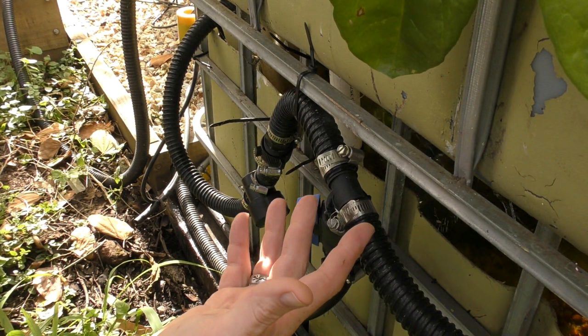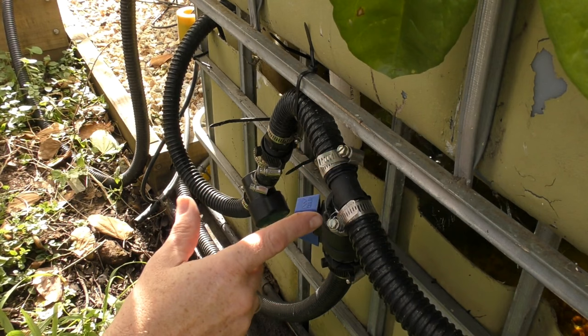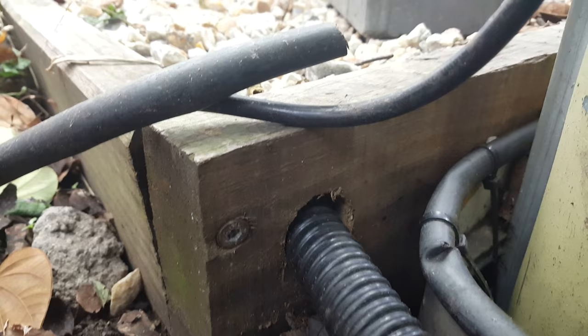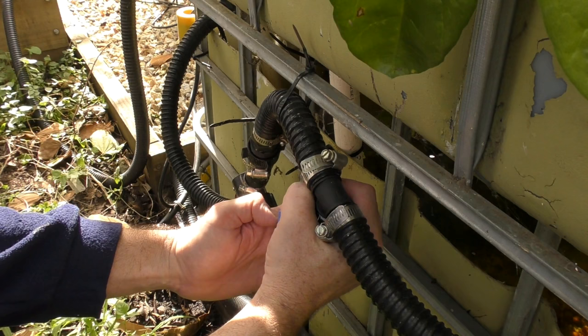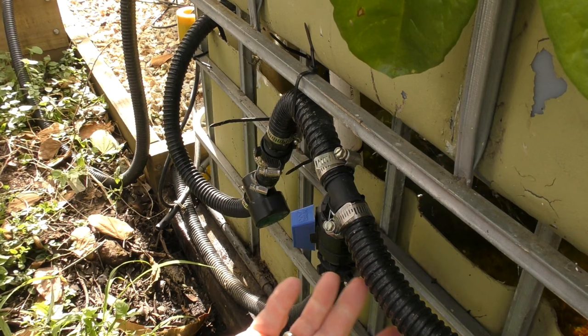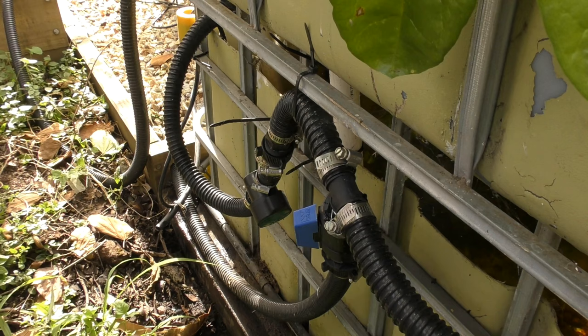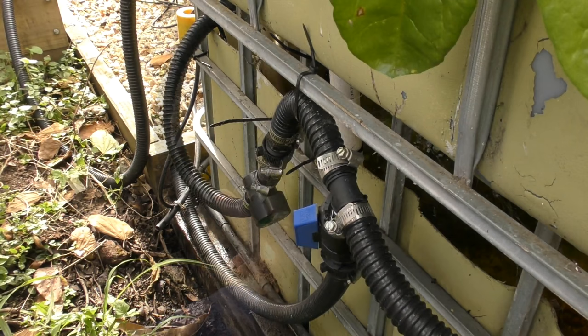Up here we have the line coming through to the grow beds. Just to show how easy it is to modify the system — when we added in the satellite bed, all I did was cut the line, put in a tee, put in another valve, and run a line down. I've drilled a hole in the timber retaining wall sleeper and popped the hose in — it runs out under the rocks over to that bed. I also noticed I've got a little leak here — Teflon tape not making a good enough seal on this fitting. I've tried to tighten it but it's a very slow drip. After filming I'll just turn this off, undo it all, wrap some more Teflon tape around it. It's very easy to work on systems when you can turn off water flow just like that.